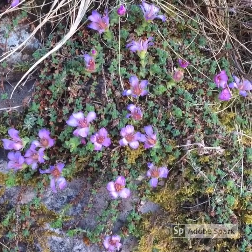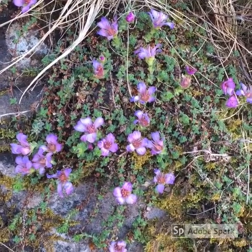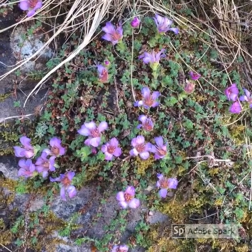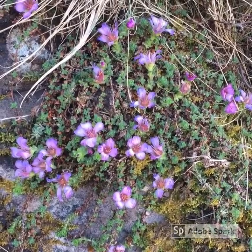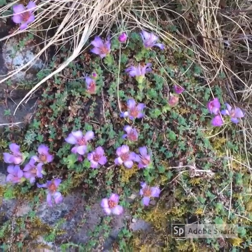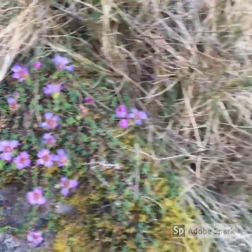This Purple Saxifrage is probably one of the first plants to colonise after the end of the last glaciation, so it must have been here in the Brecon Beacons for 12,000 to 13,000 years. It does make you wonder about what its future is with global warming. It seems to be pretty stable at the moment despite the last 20 years of warming that we've had, but it certainly knows exactly where to sit in the landscape.